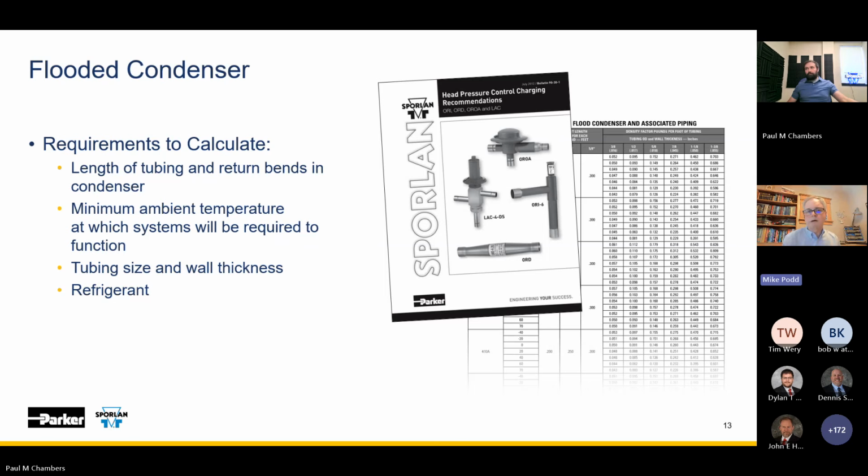So that would be the value that you would use to charge to. And then again, you can correct for the time of year when you're doing some charging. You can make that calculation too. This would be a whole presentation in itself, how to run through this. So it's online, it's available through Sporlan literature, and a good thing to add.